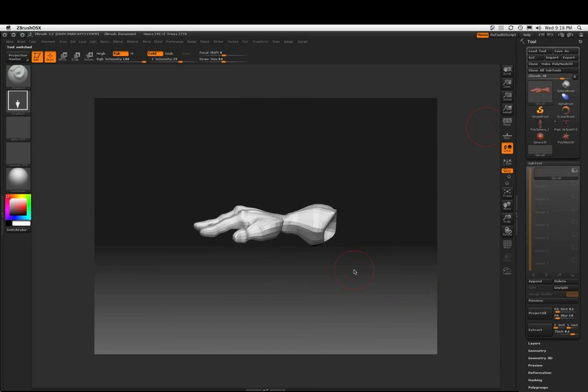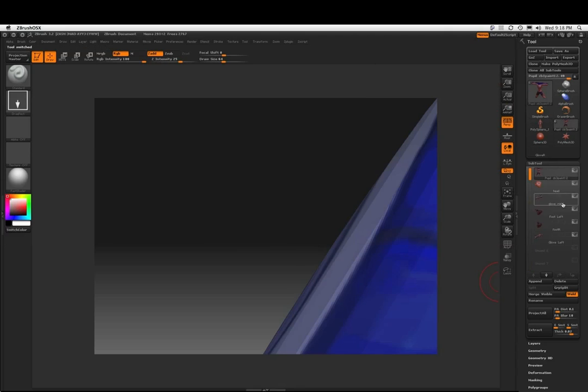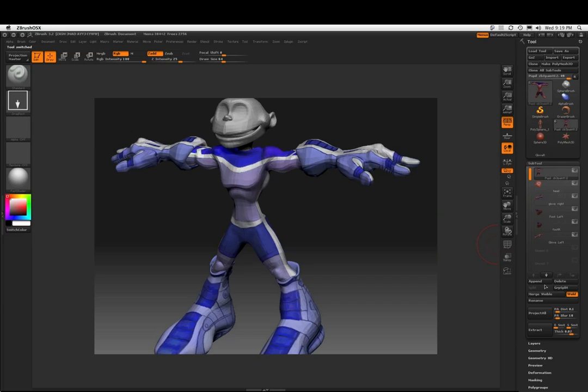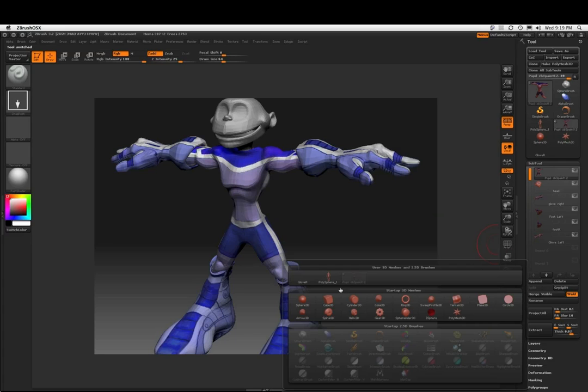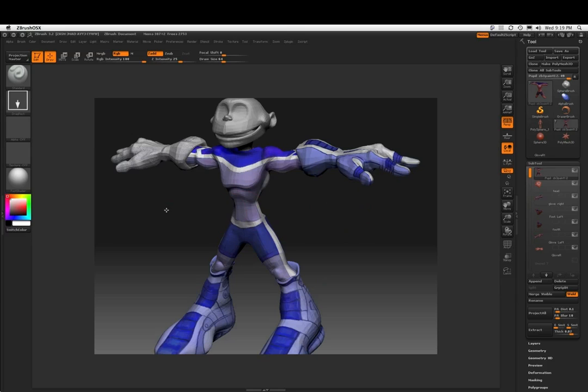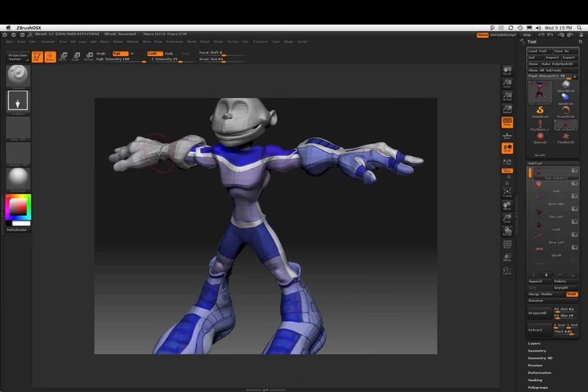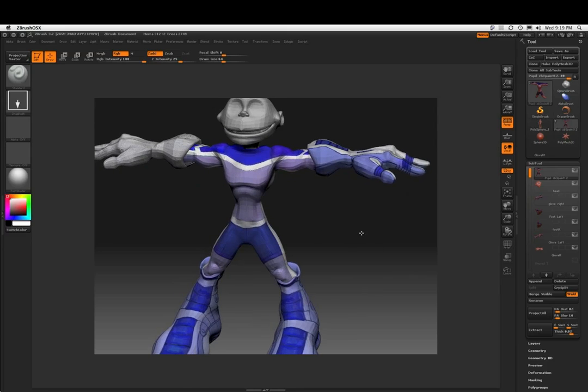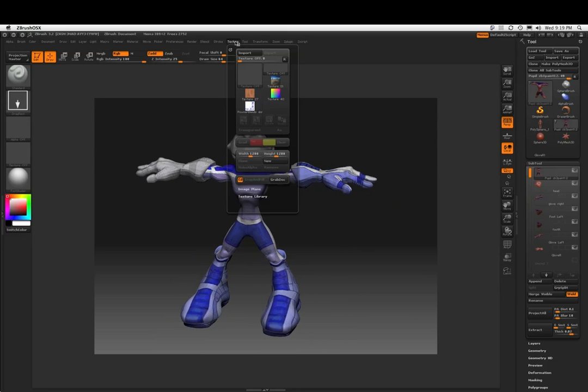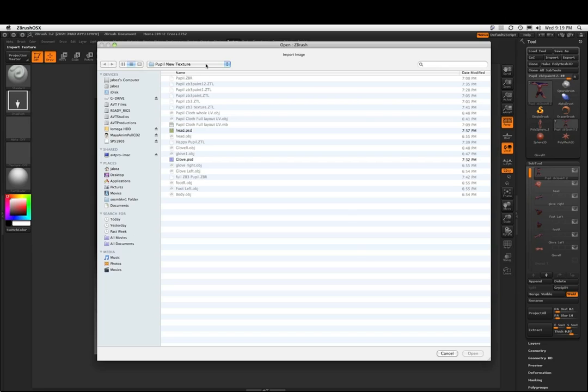So there you have one glove. And then once you have that, you can go to your main object and say append, and then grab that glove, and it'll be appended here. So that doesn't have the texture on. So when you load your texture in, you get your texture wherever it is. So here's a glove right here.